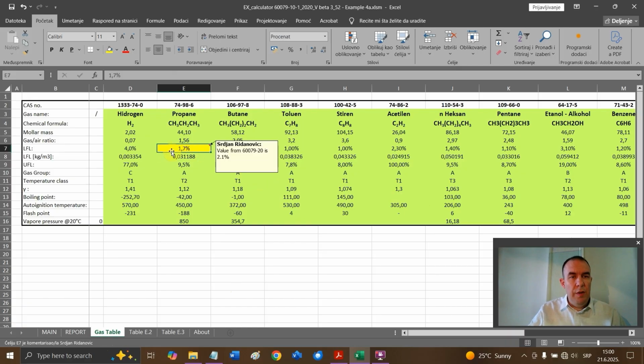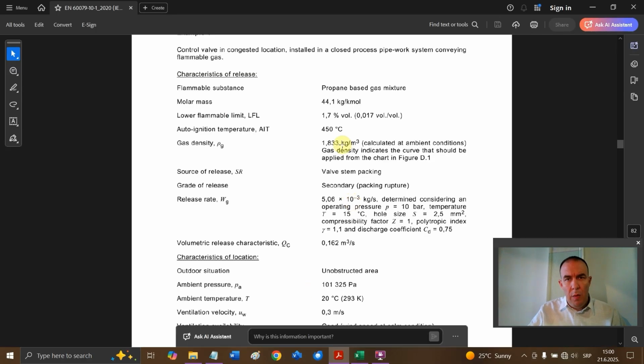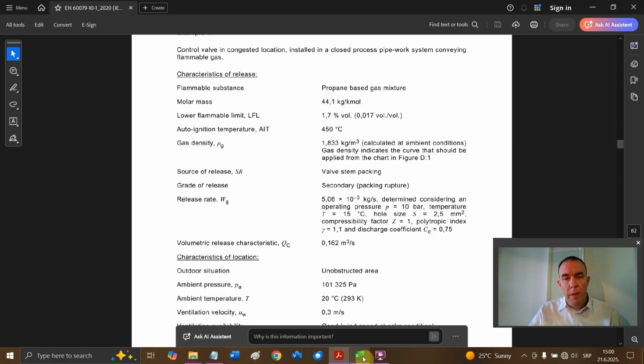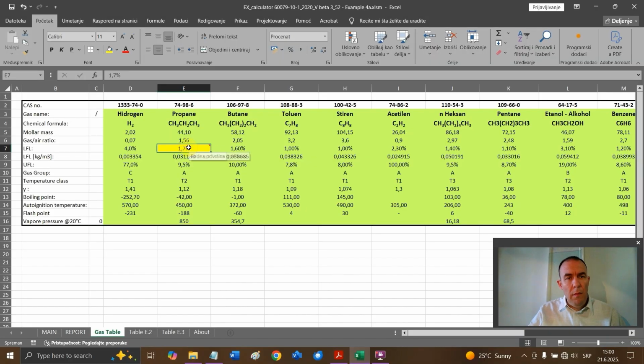You see here is the data from the standard. We have 1.7% volumetric concentration for lower flammability limit, but in the standard 60079-20 it is 2.1.